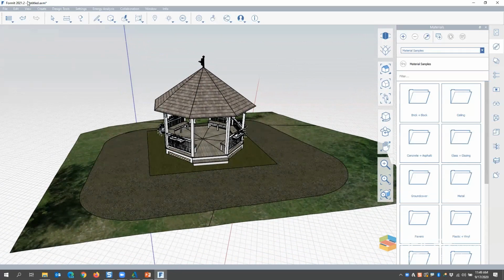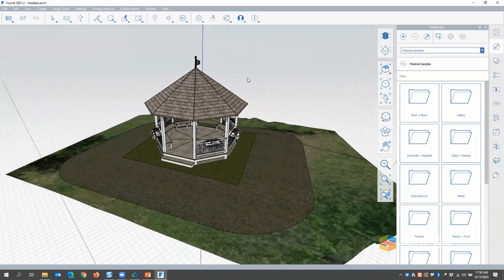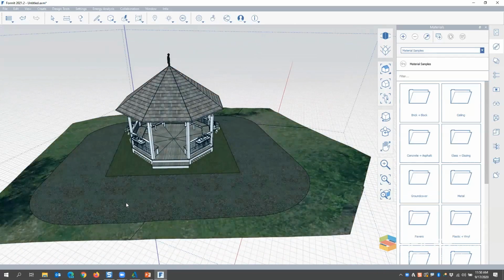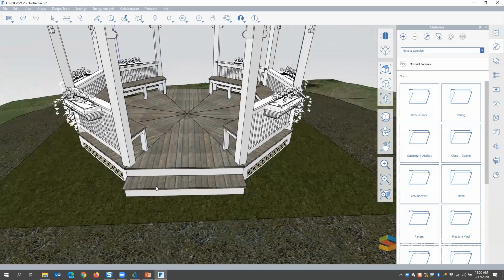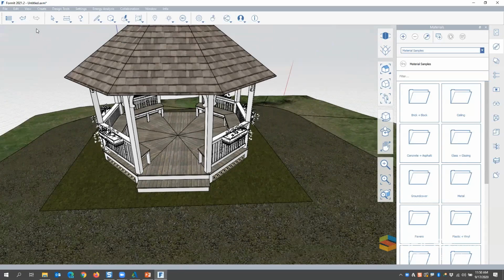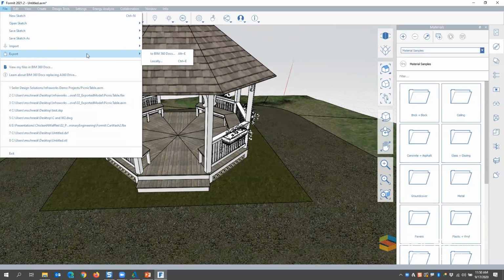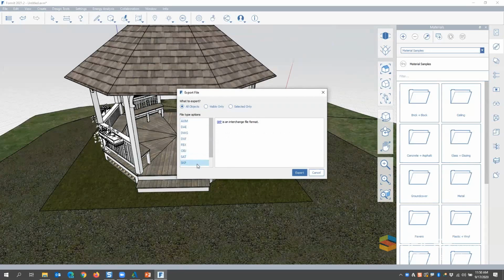I am sharing my screen, right? You can see my Format model here. Yes, I can see your model. So I brought this into Format instead of 3ds Max. And you see you get a lot clearer lines this way. And then from Format, I lost some of the texture models here, so you may have to go through, but you can export this out as a SketchUp model. And then once it's in SketchUp, you could directly bring it into SiteVision that way. So you could try that one.